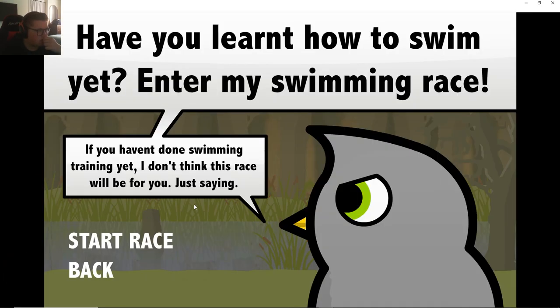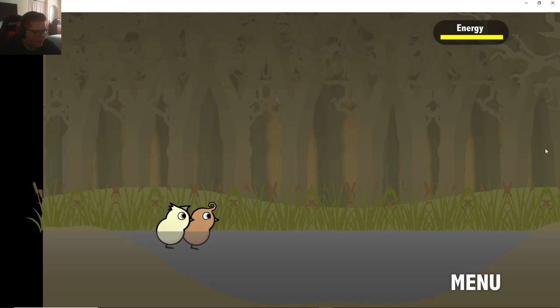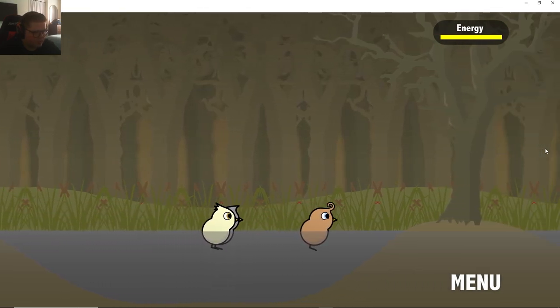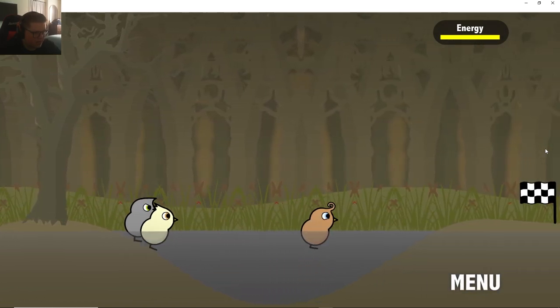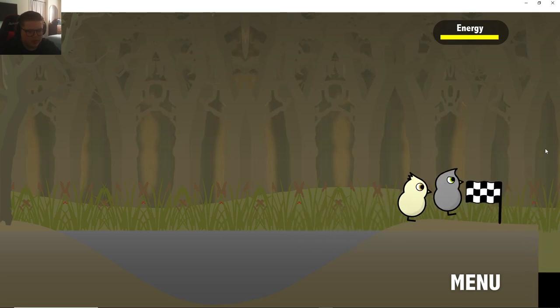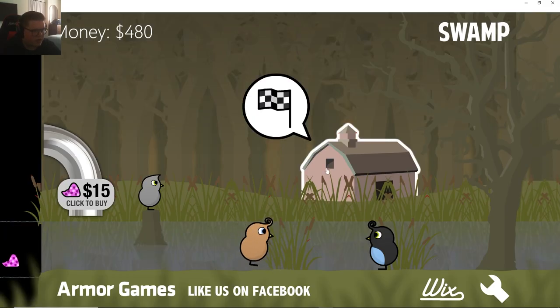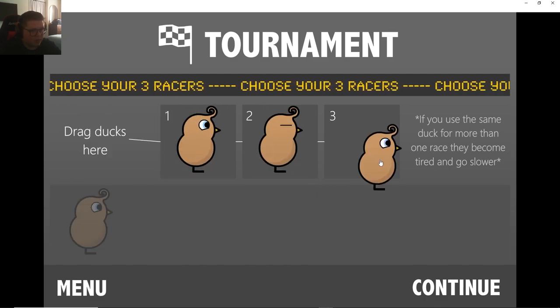What's this guy doing? Another swimming race. Sure, I'll take your swimming race. Again, bad runner, good swimmer. Let's see, can we? Oh yeah, we'll beat them. Any level that's mostly swimming is going to be fairly easy for us. Okay, so now we can officially go over to the tournament race. Let's give it a whirl.